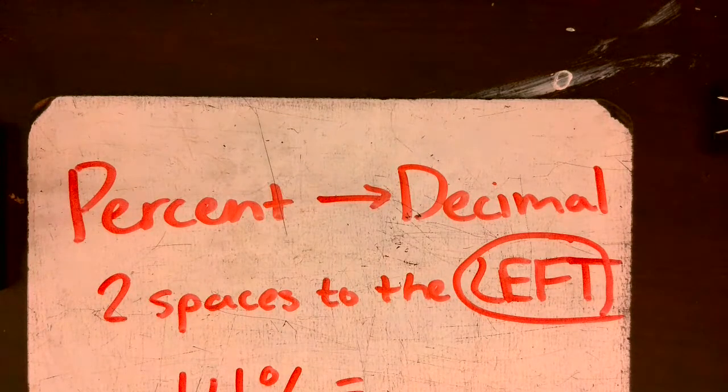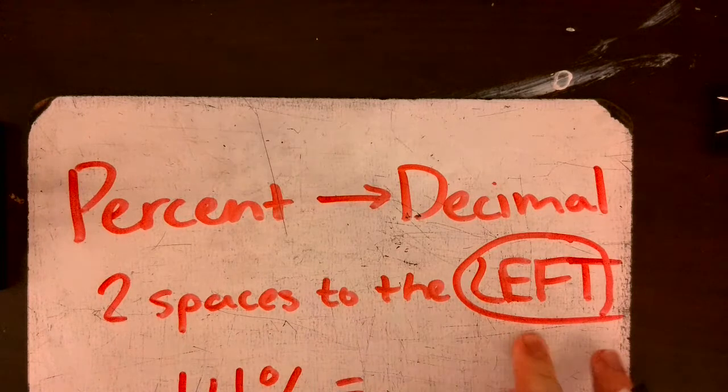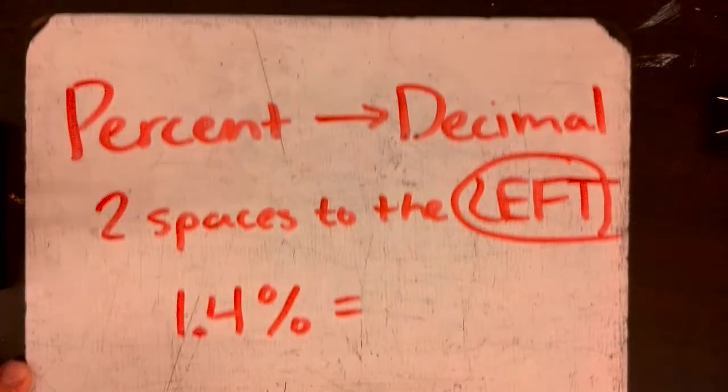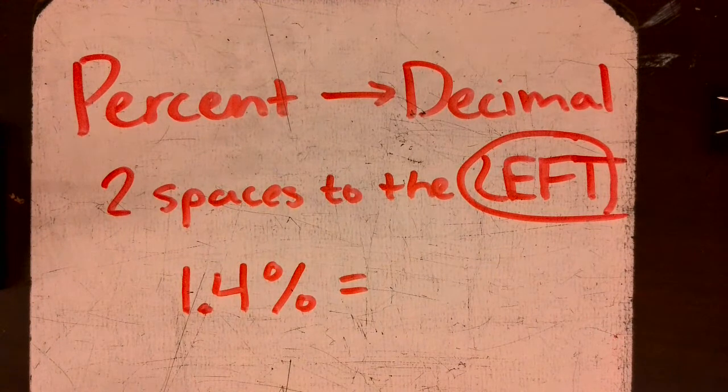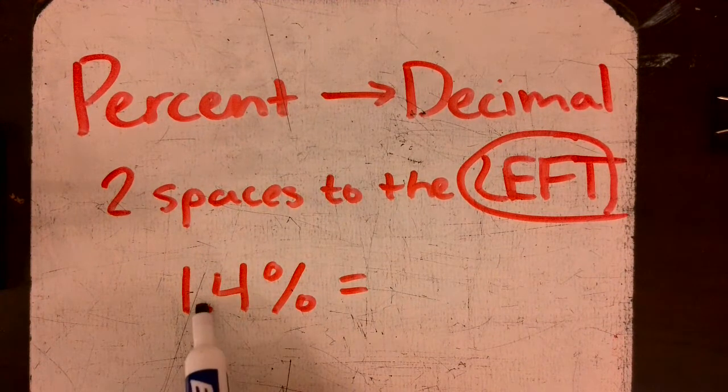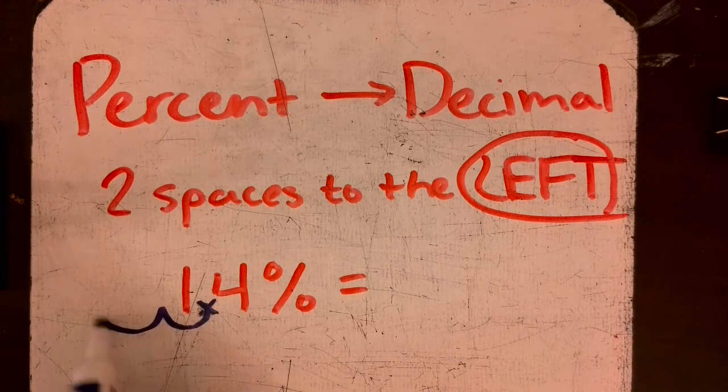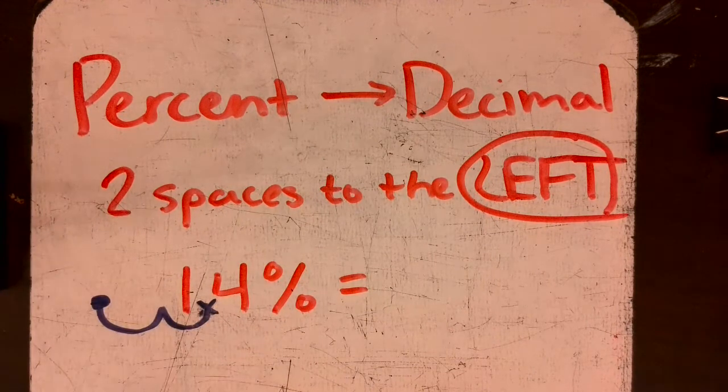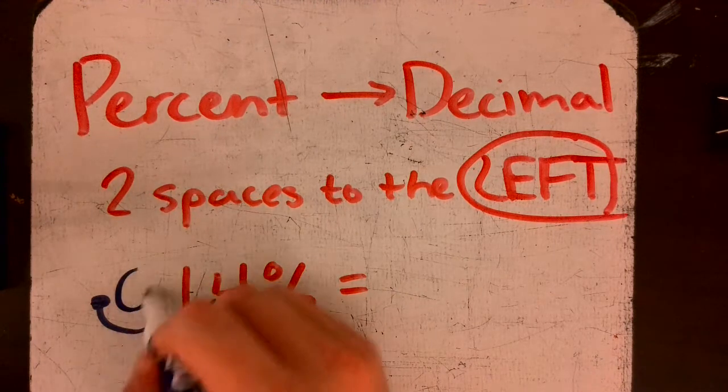Let's talk now about going the other direction. So what if we have a percent that we would like to turn into a decimal? Well, the process is almost exactly the same, except instead of going to the right, we're going to move two spaces to the left. Okay, so let's see what that looks like. Here we have 1.4%. I'm going to take the point, which is right here, cross it out, and I'm going to move it two spaces. 1, 2. Now something that's a little strange is you'll notice I have this empty spot right here. What do you think I could fit in that empty spot? Well, if you thought 0, you're absolutely correct.